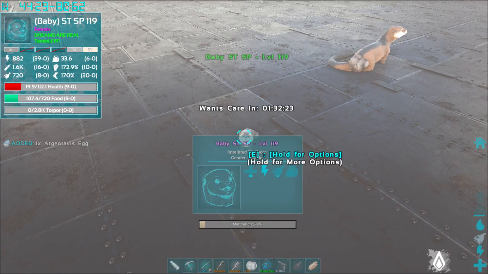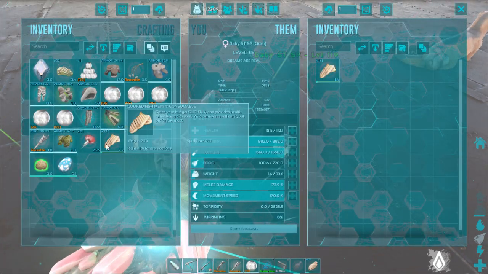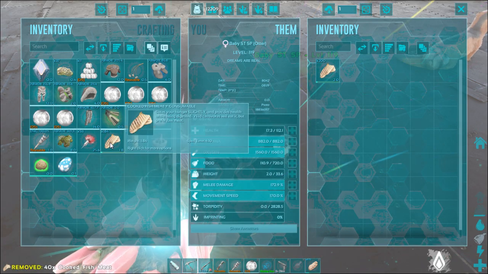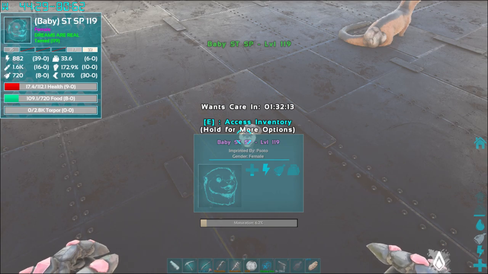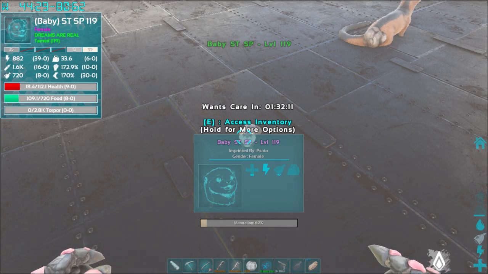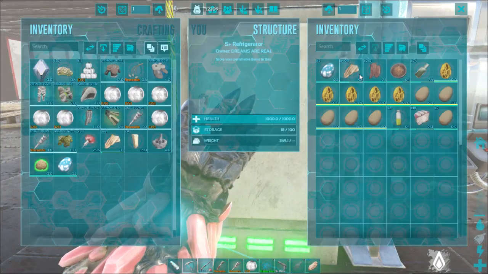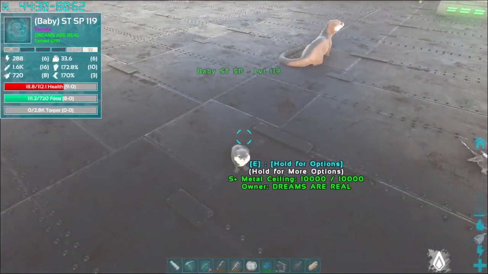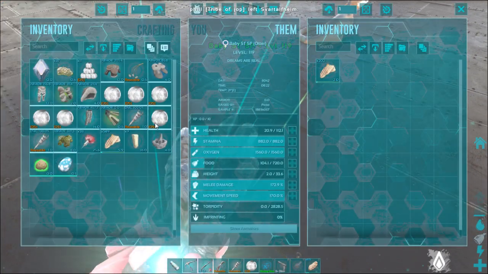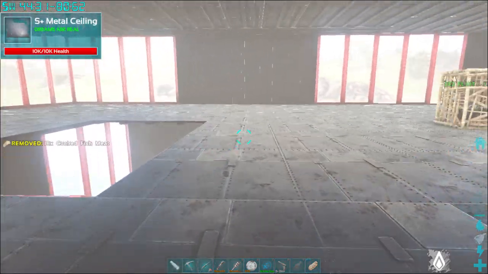And she's coming along. Come on, baby. I just don't want her to die. There we go. She is eating. It's going to take a long time for her to survive. Do I have any more fish? I do have more fish. I'm going to shove fish down your throat, if that's what it takes for you not to die. Okay.